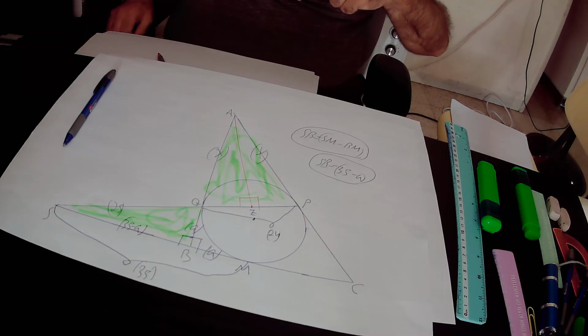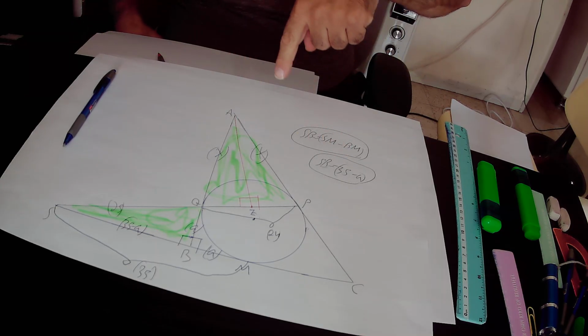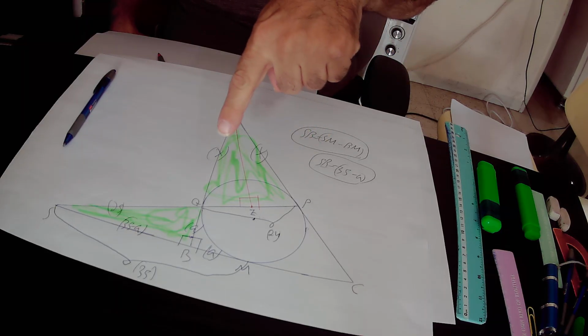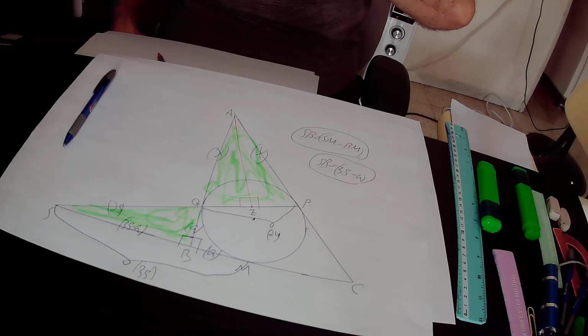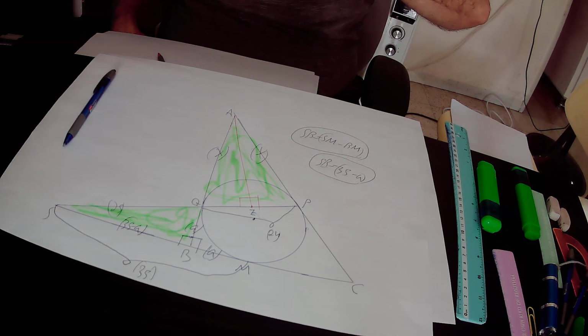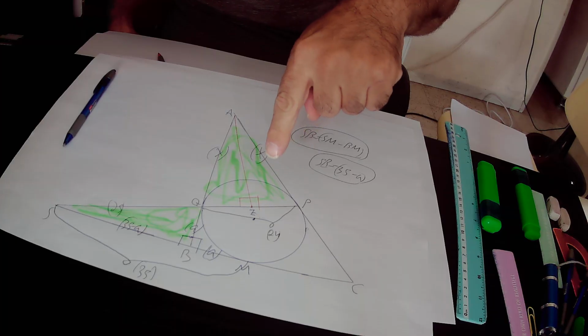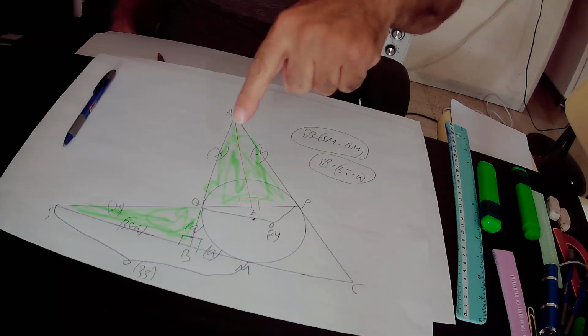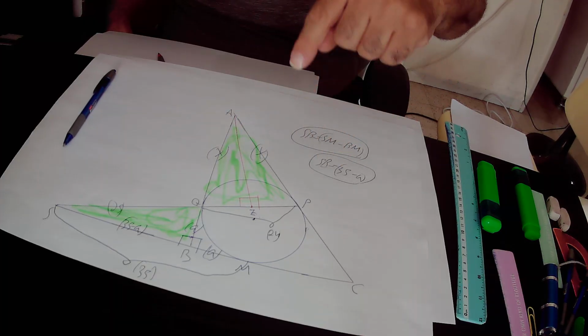In our drawing, we have the isosceles triangle AQP. We go from the perpendicular AZ to the base QP. According to rule 21, the perpendicular AZ bisects the base QP. So the first half QZ equals the second half ZP, and each half must be equal to QP over 2. So QZ equals ZP equals QP over 2.